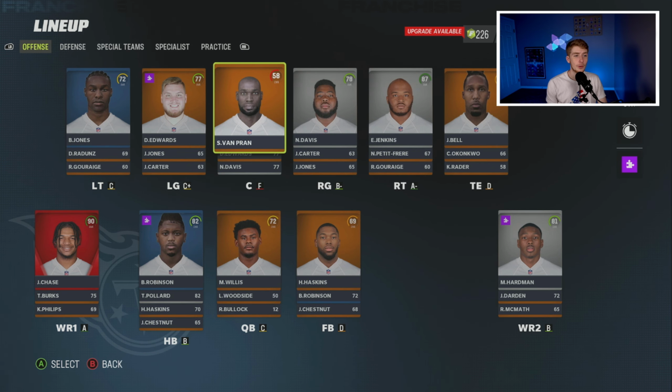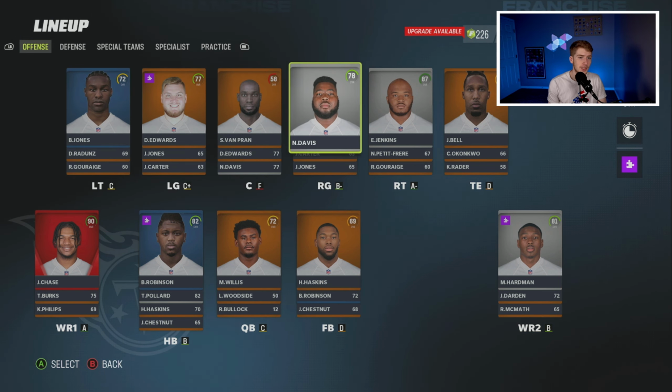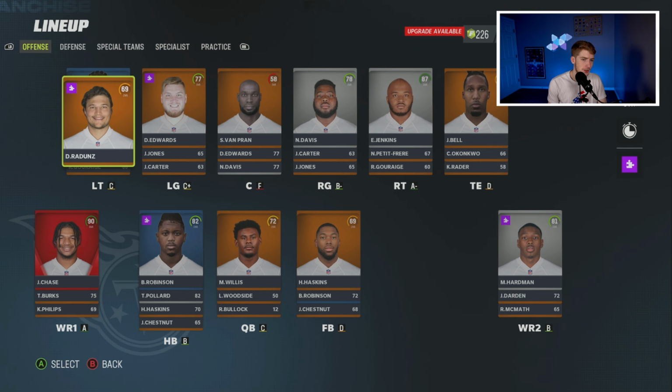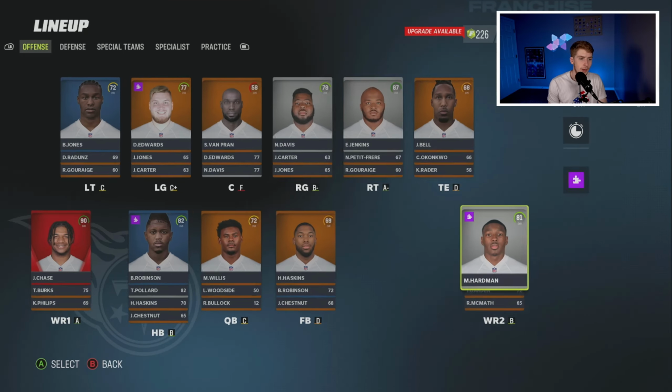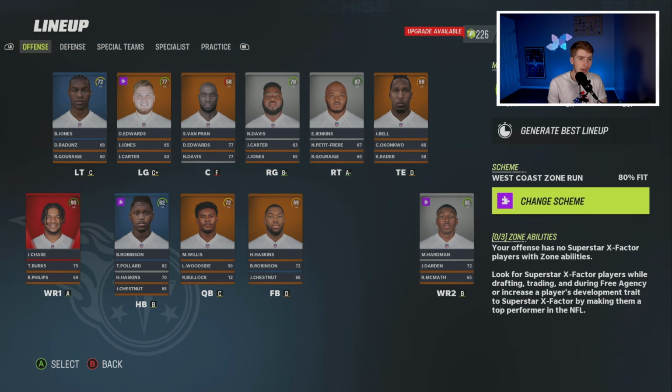So taking a look at the team going into season number 2, the center spot is very, very bad. You got Jones, got Edwards, Nate Davis, Jenkins, you got Bell, you got Miko Hardman, you got Ja'Marr Chase. So honestly, it'd almost be better to move one of these other guys to center, but it is what it is. We'll leave it the way it is. West Coast zone run right now is the scheme fit. I guess we can leave it that way, unless it can be better somewhere else.